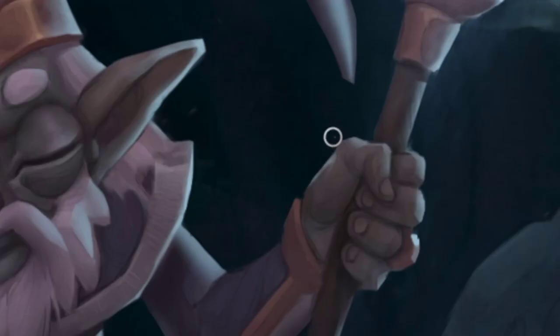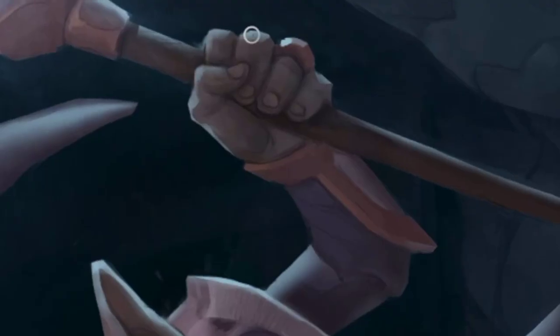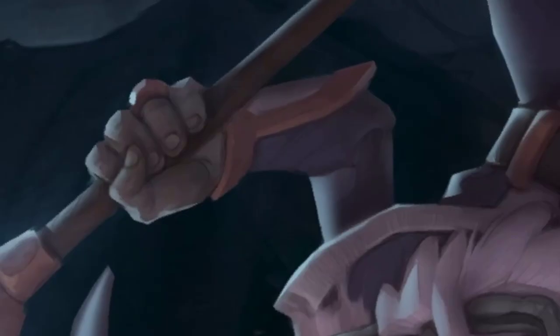Continuing to fix the secondary light source, making it appear like it's coming from above, where the orb is, as opposed to light that's randomly coming from the right side.